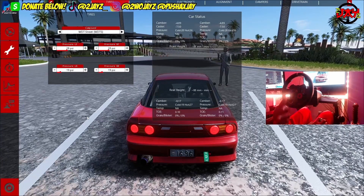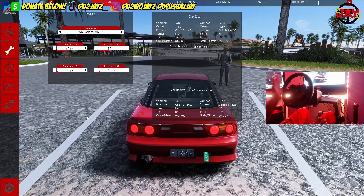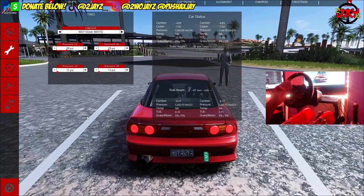Moving over to tires — this is normally where I'd keep it if I'm tandeming with people. If you want more grip, turn the PSI down; if you want to be more slidey, turn the PSI up. In the front I would never go higher than 28 to 30 PSI — that's pretty perfect for street cars. If you want the front wheels to direct you, turn it down for more grip. If you want it to guide you instead of direct, I normally keep it around 28 to 30 PSI.